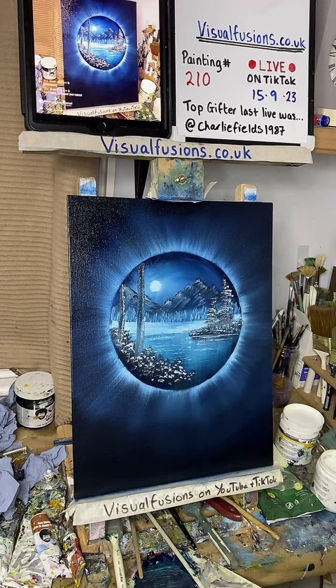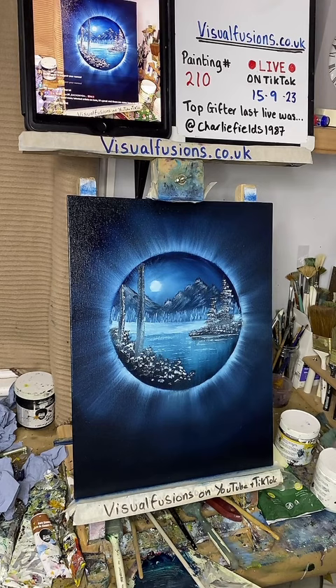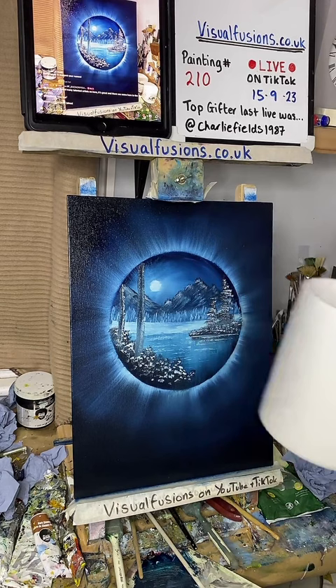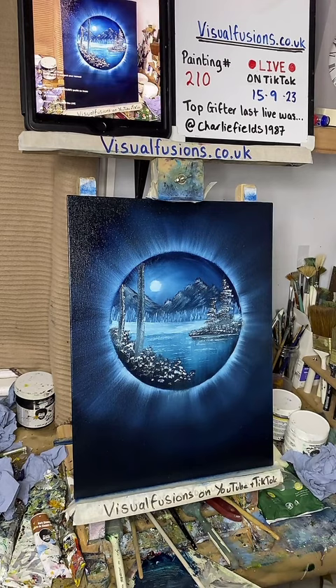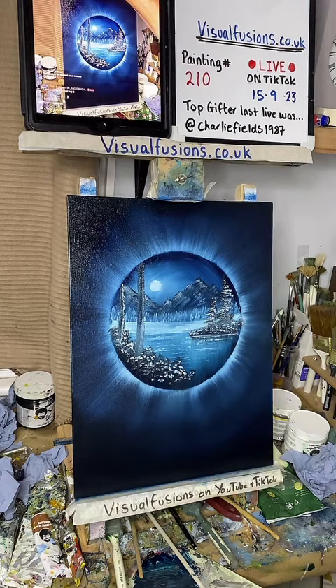Let's have a look at it - I'm quite happy with it. I don't need to add any branches on the trees. Come on, let's go with your names! 10.5 thousand likes - that's mad. What do you think guys, do you like it? Do you want it? Let me know or go and buy it on the website now. Come on, get your name suggestions in. 'Frosty Eclipse' - there you go! 'Buttons' - how are you doing! 'Blue Cove' - there's some names coming in now.